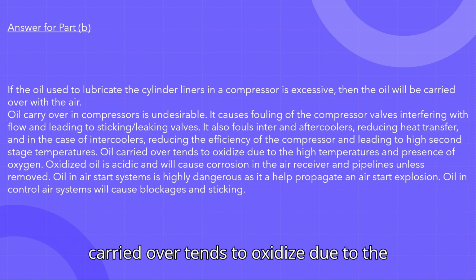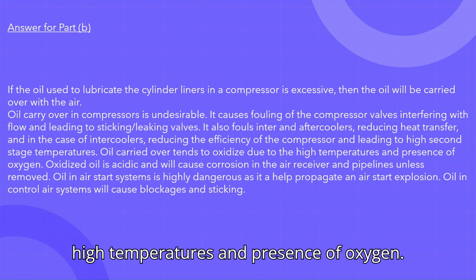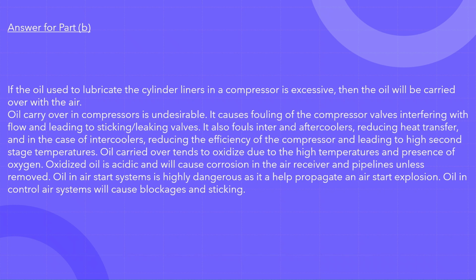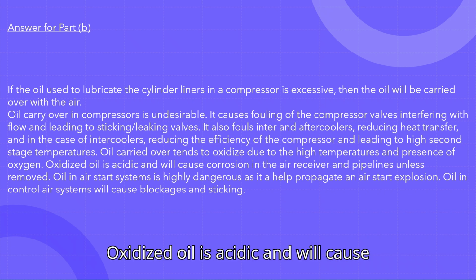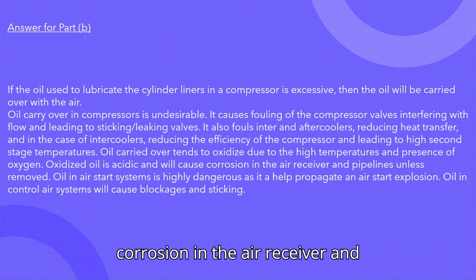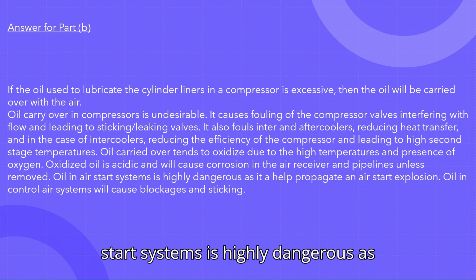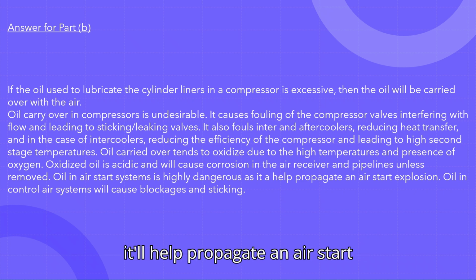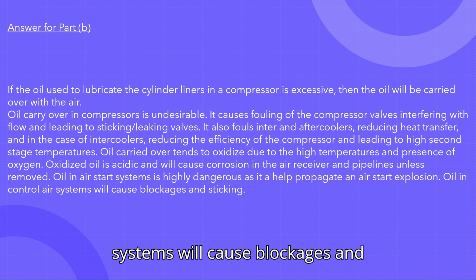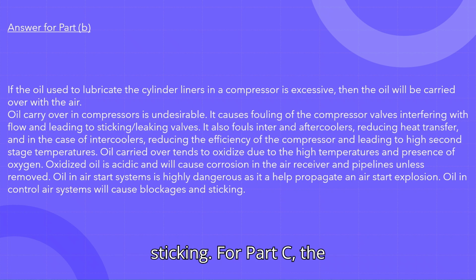Oil carried over tends to oxidize due to the high temperatures and presence of oxygen. Oxidized oil is acidic and will cause corrosion in the air receiver and pipelines unless removed. Oil in air start systems is highly dangerous as it helps propagate an air start explosion. Oil in control air systems will cause blockages and sticking.